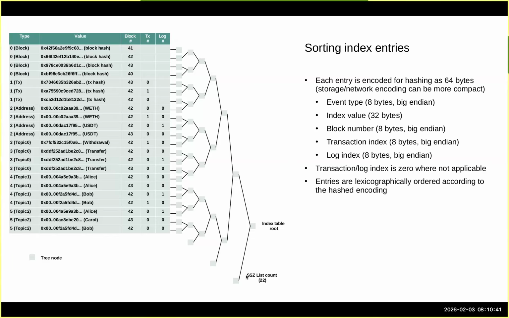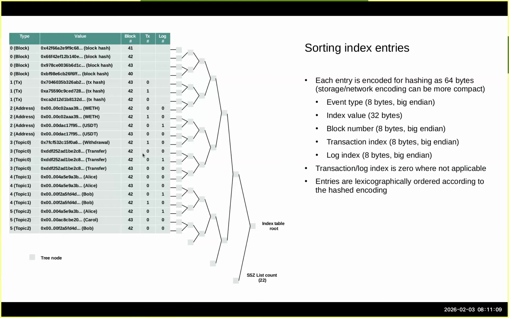This list has 5 levels of nodes and a total capacity of 32 items, but now we have 22. If we have more than 32 items, then we are going to have more tree levels.